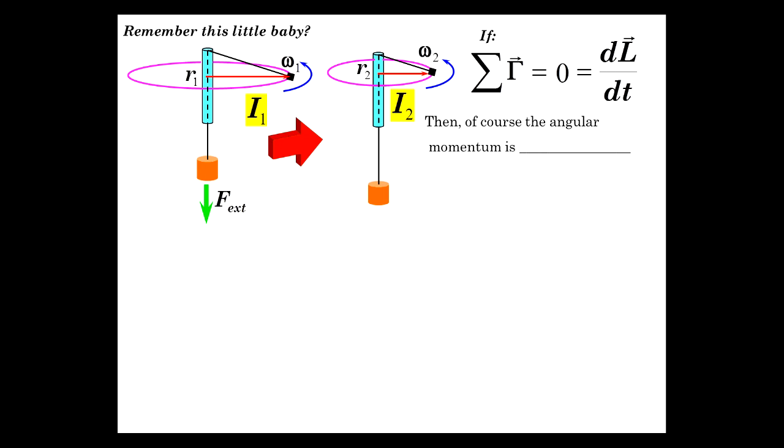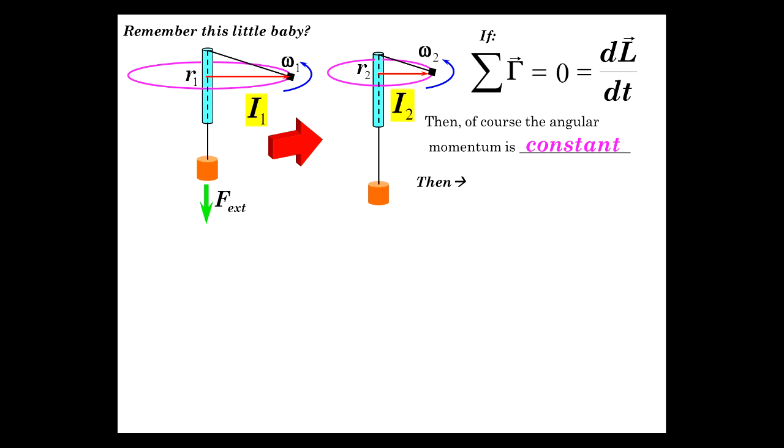And therefore, that's dL/dt, the rate at which angular momentum changes, which is the definition of torque, it's now 0. So the angular momentum is constant. So we've established that the angular momentum is constant. Now don't let this escape you too quickly. This is a very important type of concept. Something spinning in a circle, we pull inward on it. The one thing that we don't do is apply a torque. If you don't apply a torque, you don't change the angular momentum.